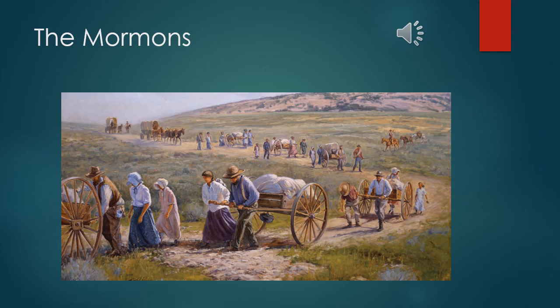In 1838, Smith set up a new spiritual colony in Missouri, but by the next year, anti-Mormon prejudice there proved to be too virulent. The Latter-day Saints next set up camp in Nauvoo, Illinois, but prejudice followed them there as well. Angry mobs murdered Smith and his brother in June of 1844 and began burning houses and threatening members of the group. Convinced that the Latter-day Saints would never find peace in the United States, Smith's successor, Brigham Young, made a bold decision. The Latter-day Saints would move to the still wild territories of the Mexican-controlled Southwest.